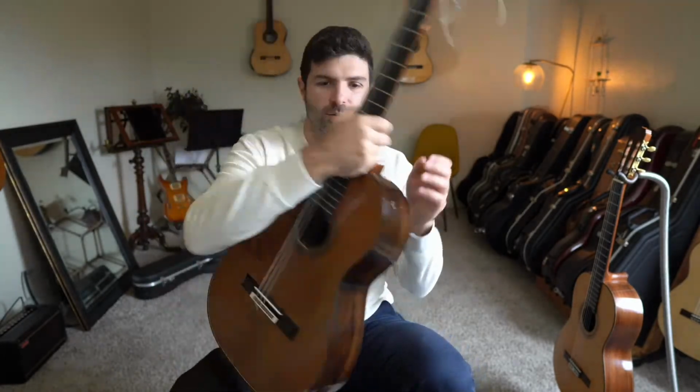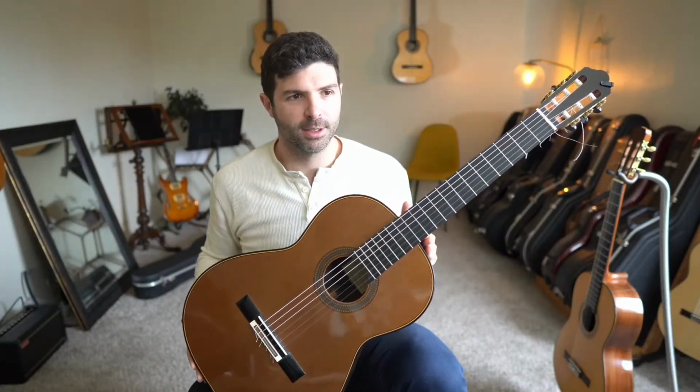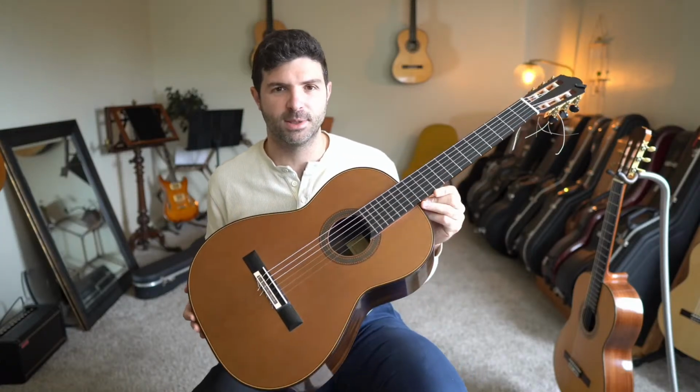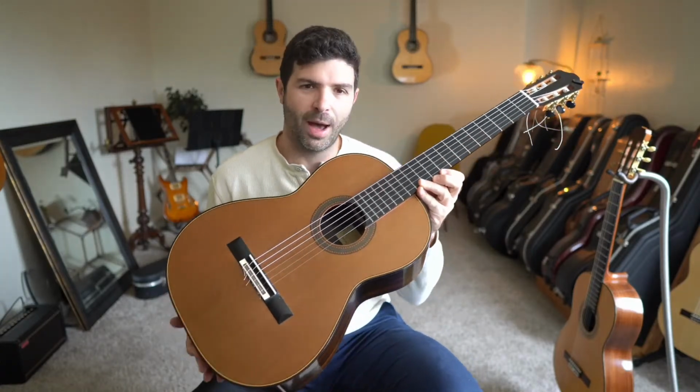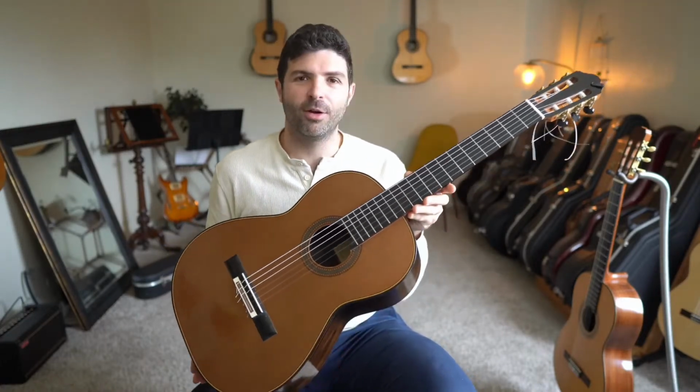Beautiful Rogers tuners. This is a 2021 guitar by Michel Brück. Some of the most sought after guitars on the planet. So if you're looking for literally one of the best double tops in the world, if you haven't played one of these, you'd have to try one. It's very hard to explain.